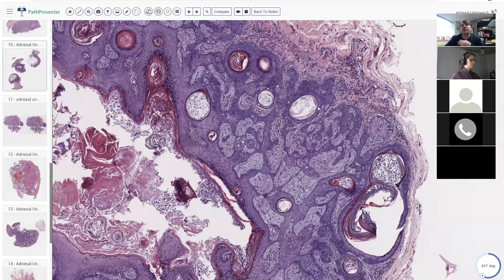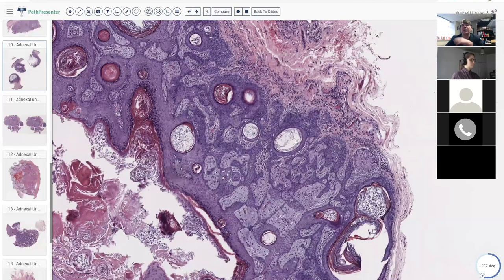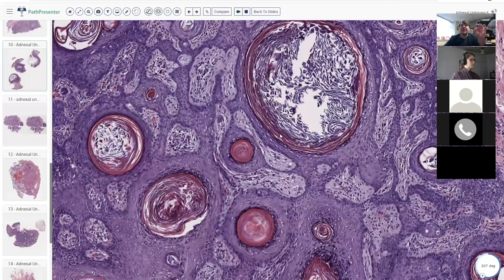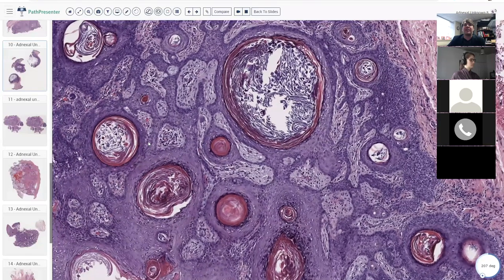The point that someone made about trichoadenoma is really good. A lot of times you get cystic spaces here. These little side follicles make little cysts. And so if you gave me a cut just of this, you're seeing all of these little tiny cysts close together, and that's what trichoadenoma is supposed to look like. In my experience, trichoadenoma is quite rare because most of the time when I see stuff that looks kind of like trichoadenoma, other parts of the tumor actually have some basaloid stuff that looks more like trichoepithelioma, or a big cystic space that looks more like trichofolliculoma. So to find a trichoadenoma that just has all of these little cysts together, I feel like is pretty rare.